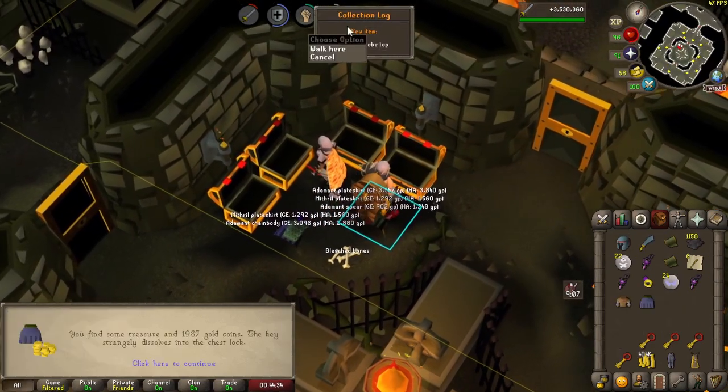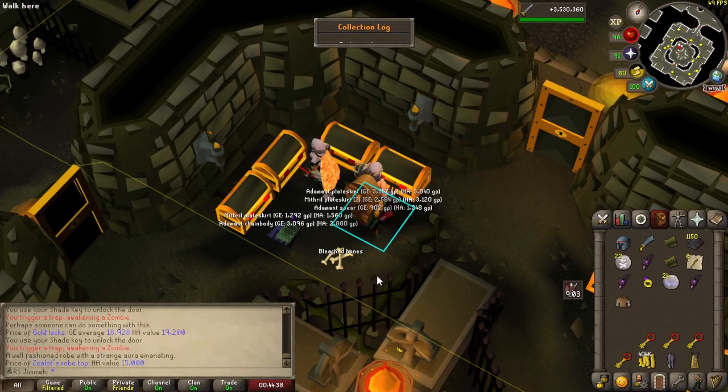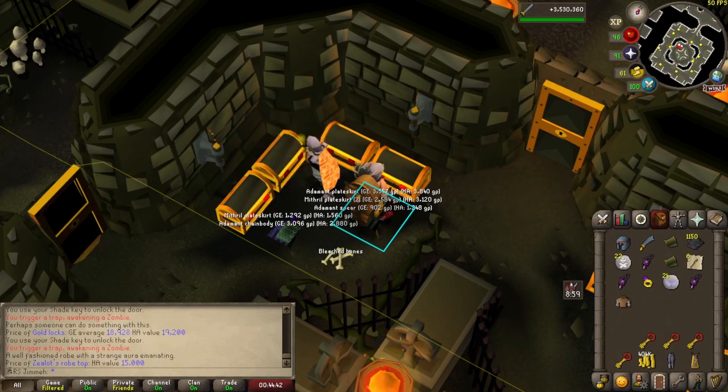Oh, there it is, the Zealot's top. Okay, we have the entire set, that's done. I wasn't sure how long the last bits were going to take. We still have quite a few keys left in our bank, so we have lots to go through. But we have the full set, we are finally done with what we wanted to get done.